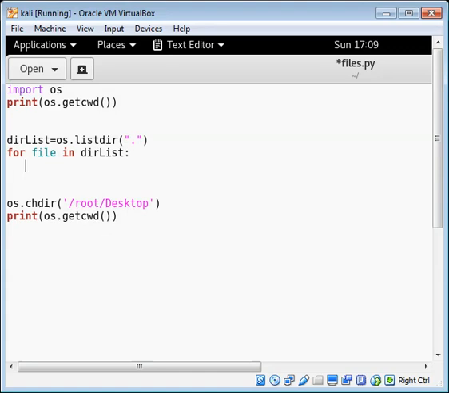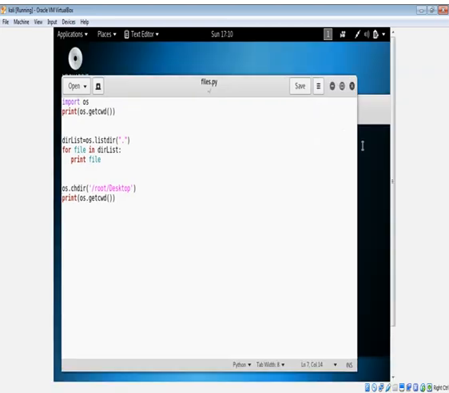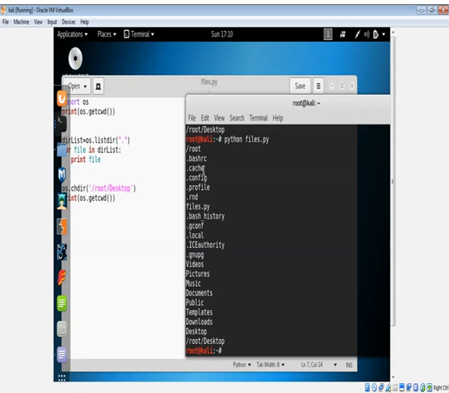And then print the file. You can save it and run. It printed all the files and directories under the root directory.